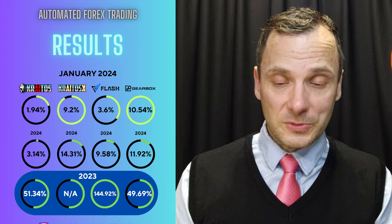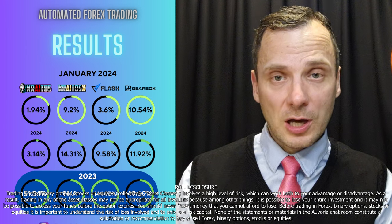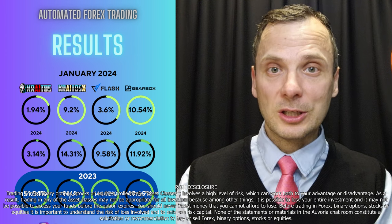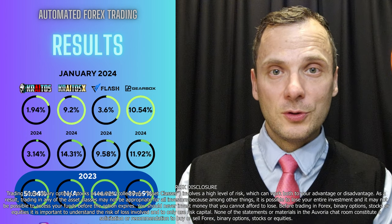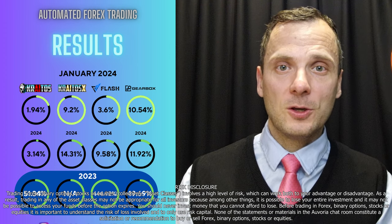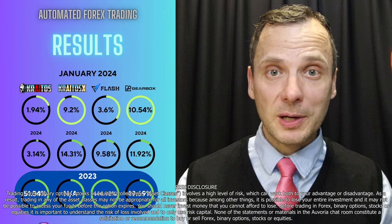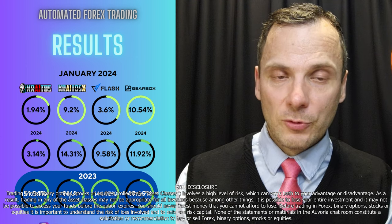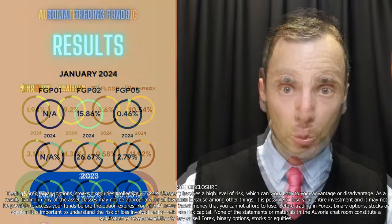The second thing is that your account size has to be big enough so that such profits cover the monthly fee. If your account size is not big enough, you have to increase your account size — of course that will be up to you how to solve this situation. If you continue, don't increase your settings to be more risky, because you might find yourself in a position where you have to start managing manually or you will not be able to sleep anymore, because you have taken on a lot more risk when the market actually started moving. From January up to now, my account has made around 3.14% in profit.